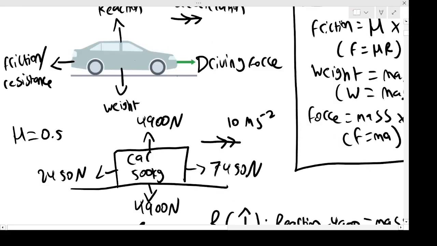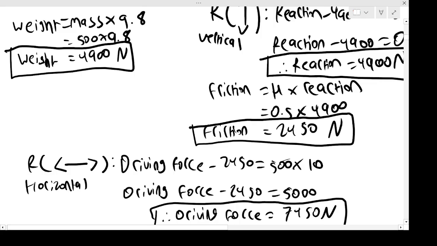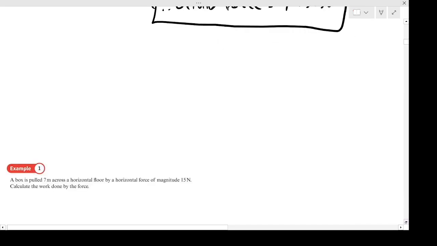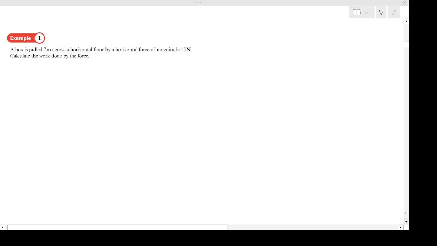So these 3 formulas here. Now hopefully this has shown you how we can use the formulas there. Okay. But again, hopefully you may have seen this already in normal maths. But there we are. We will be using these techniques. Okay. Right, now we're going to look at what we do need to know. What we were supposed to be looking at, work. Okay, so we've got this first question here. I'm told a box is pulled 7 meters across a horizontal floor by a horizontal force of 15 newtons. Calculate the work done by the force.